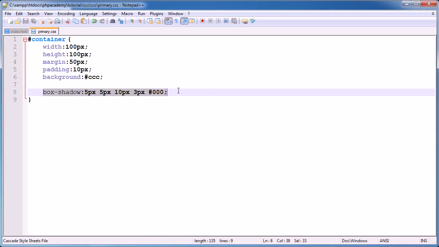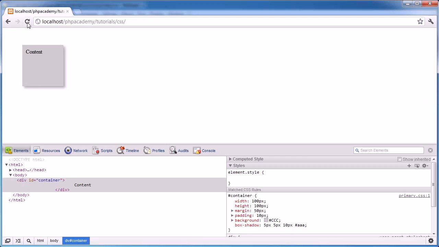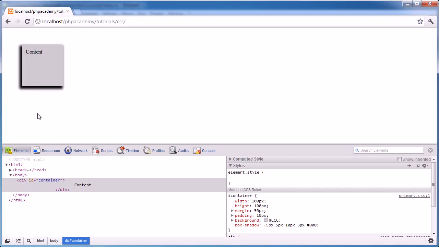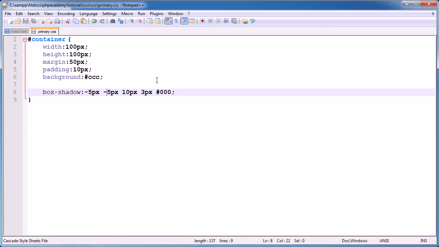We've just covered essentially what you need to create a shadow on an element. Remember, we've got the horizontal offset, the vertical offset, so the X and Y. And by the way, these can take minus figures. So if I was to say -5, and we refresh, you see that goes to the other side of the element. The same with the vertical as well. We can change that so it goes above the element as well. So we don't need to have a positive offset, we can have a negative offset.